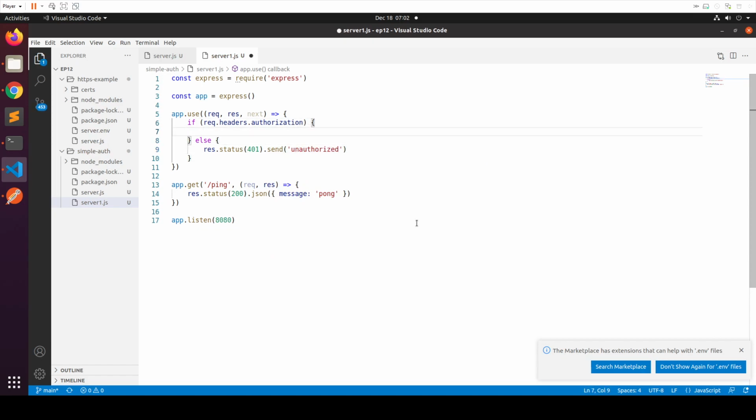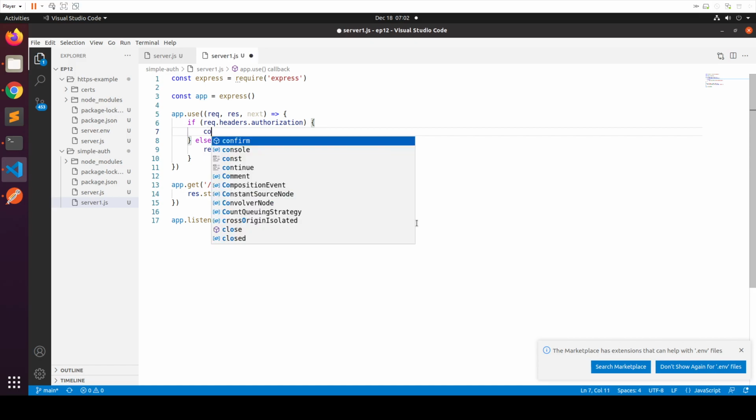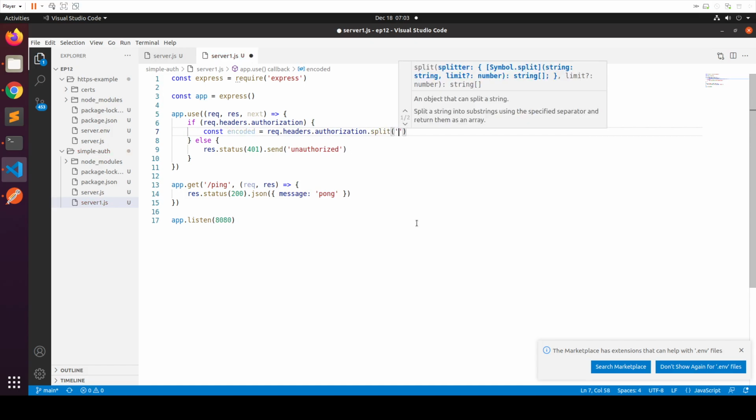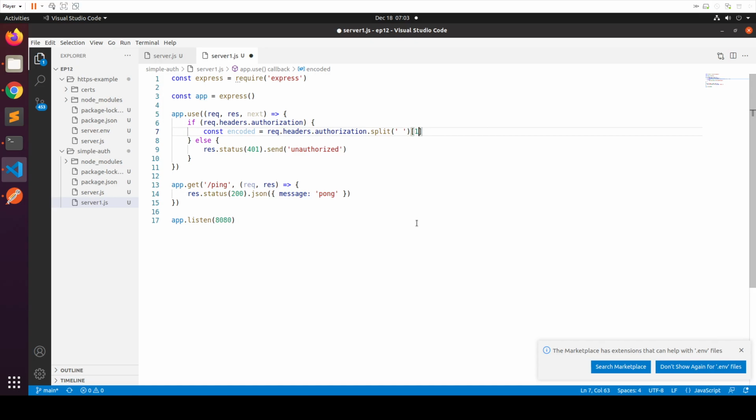Now, if the header does exist, we now have to process it manually, right? So we had an encoded part, so we know it looks like this. It's basic space something. So we're gonna say encoded is request.headers.authorization split of space, and we care about the second part.